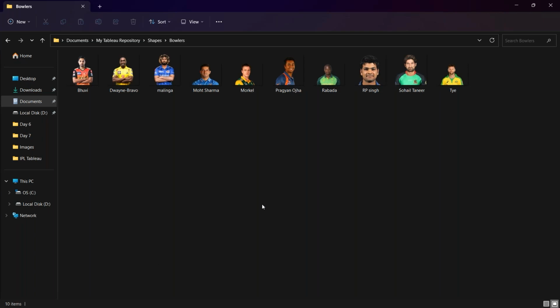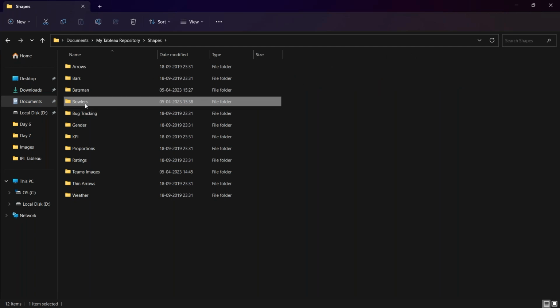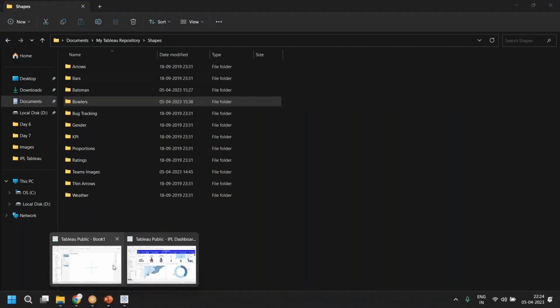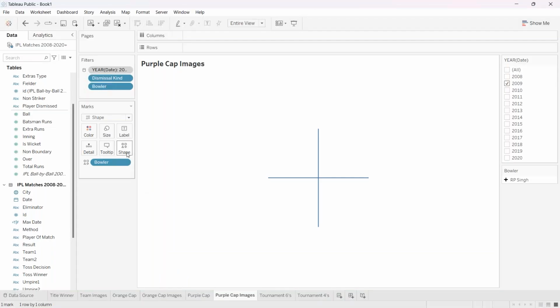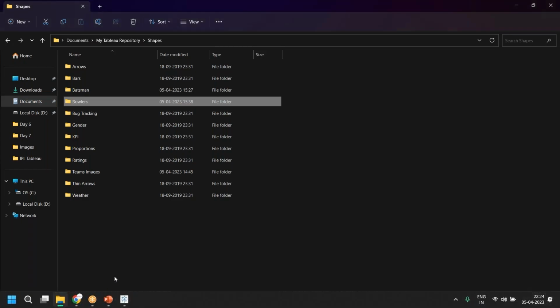Now after creating the folder of the bowlers, just go over here. It's very simple, guys. Just go to the shape, reload the shape. You will see the bowlers palette over here, right? Got it? Now RP Singh, right? Just go and select the image of RP Singh.